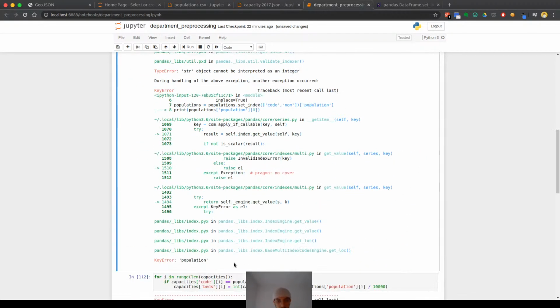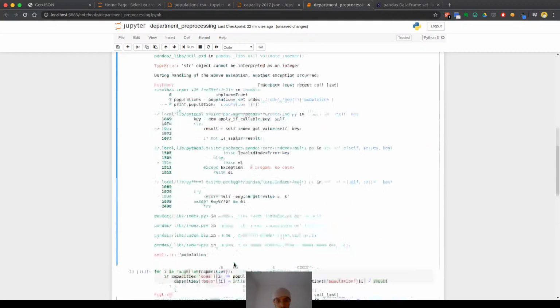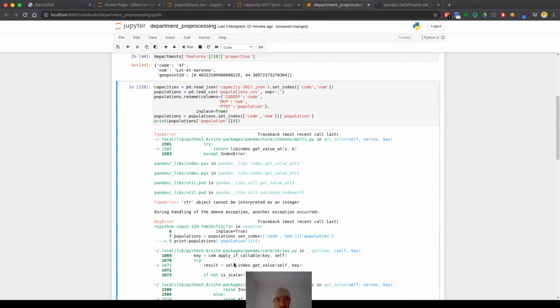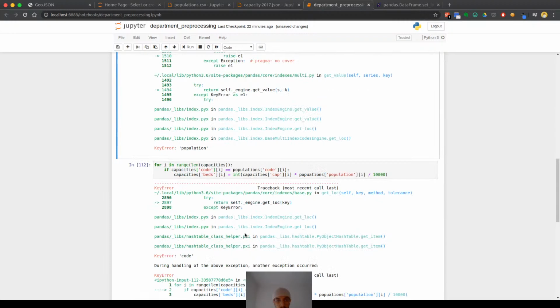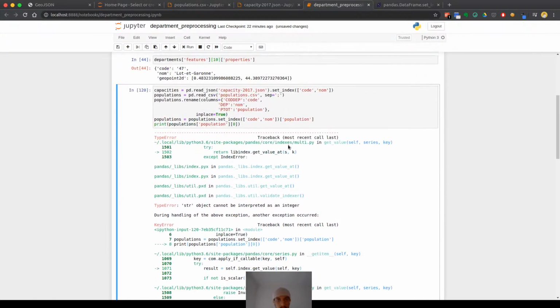So let's try this one, population. Key error. Okay. It's probably a way to do that properly. Indexing, selecting, and assigning.